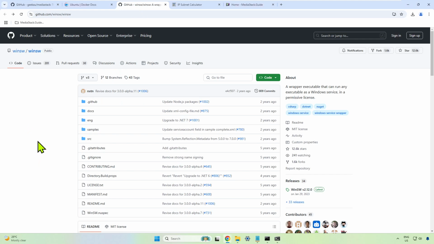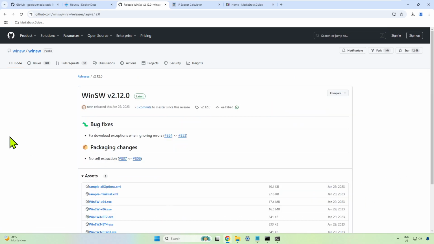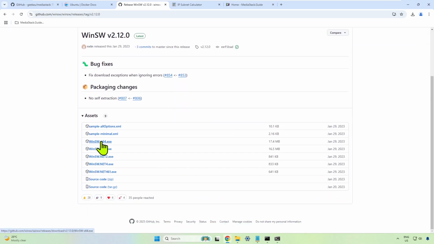All we do here is just hit F5, go to the home, and what we do is we go to the latest. Go over here to the releases, to the latest, select this one here. There are some alpha releases. Don't do them. Like version 3 is an alpha release. Don't go there. They haven't touched it for a bit. This one's still fine. Version 2, go to latest. And then what we want to do is we want to download this 64-bit.